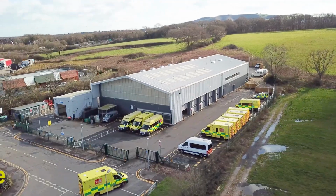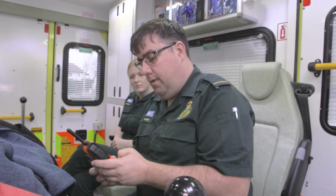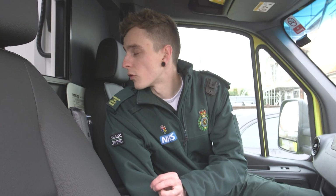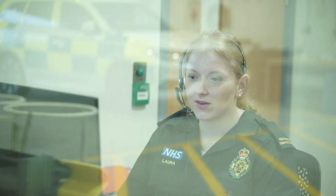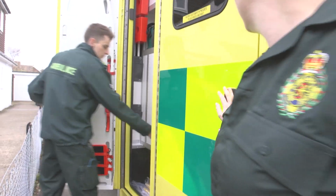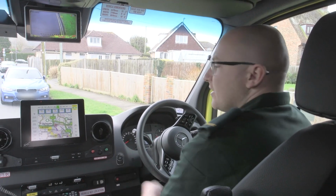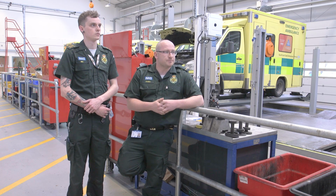We're always presenting a professional outlook, but also giving them confidence that we know what we're doing and what steps we need to take to get them sorted into hospital. Yes, we're constantly presenting exactly what's happening to our doctors and letting them know the situation. Even if English isn't their first language, you have to adapt how you communicate and communicate well with them. Yeah, you wouldn't talk to a child the same way as you talk to someone who's 19 years of age. You have to make it appropriate for that individual.